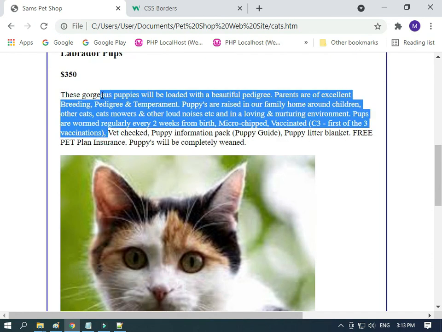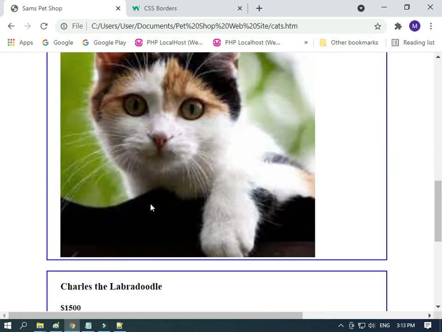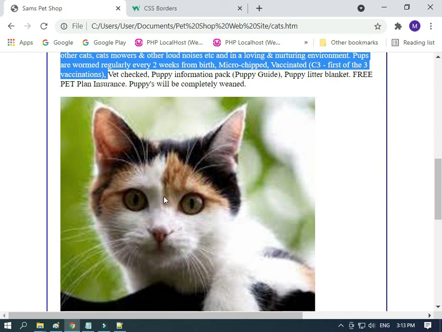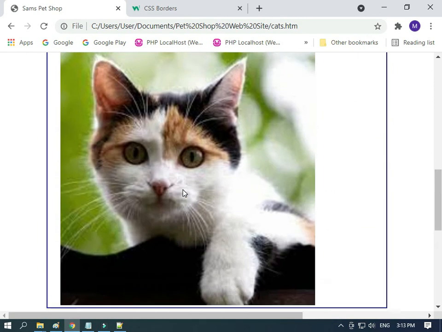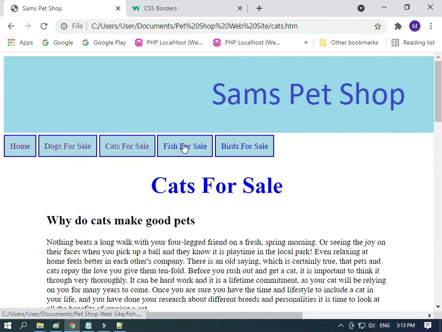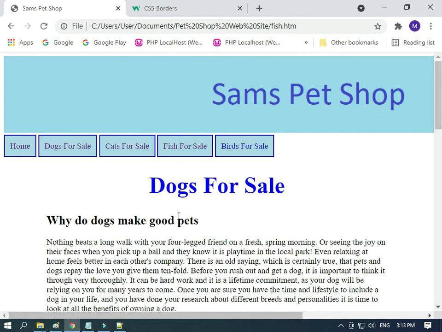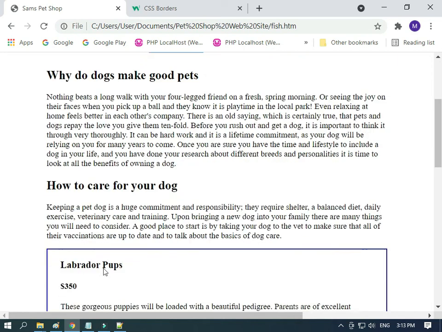This text paragraph needs to change, the price can change, the cat picture has now been changed to a cat, and this is going to happen for, we haven't done the change to the fish, so it still says dogs for sale, but all the formatting and the styles are there.